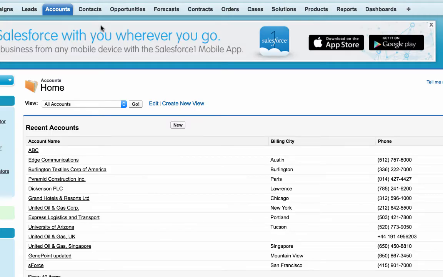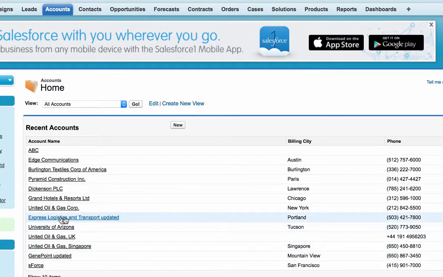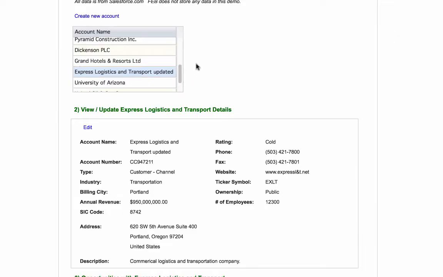If I flip over to Salesforce and refresh here, you can see Express Logistics and Transport updated. So this is working to get information out of Salesforce, to make subsequent gets, to get detailed information, to update records, whether it be the account or the opportunity.